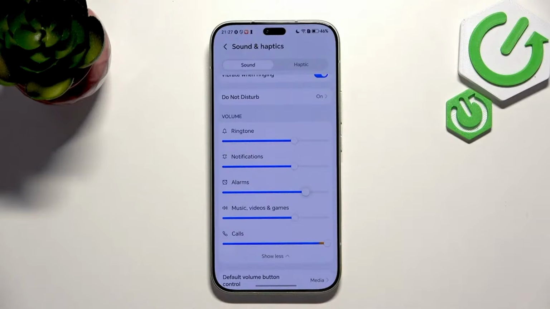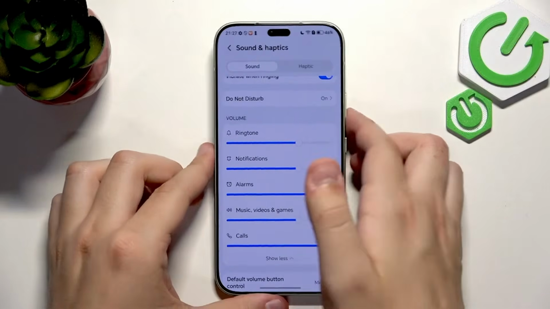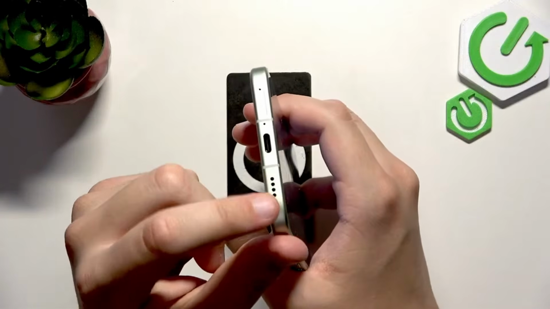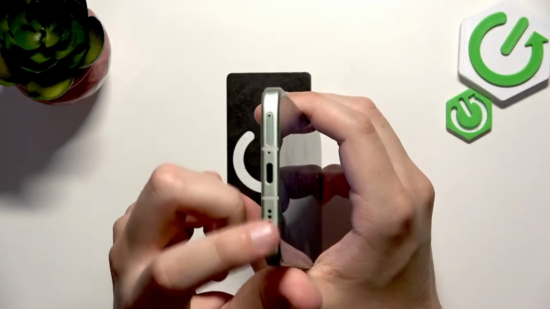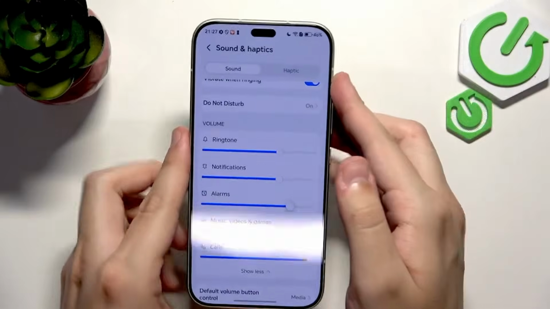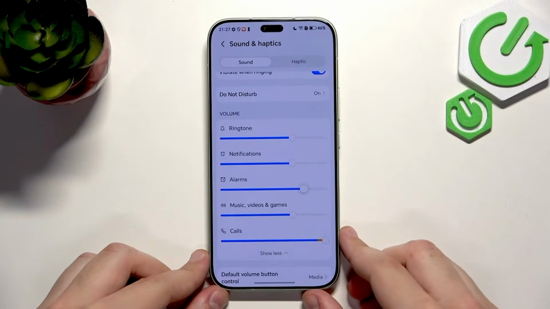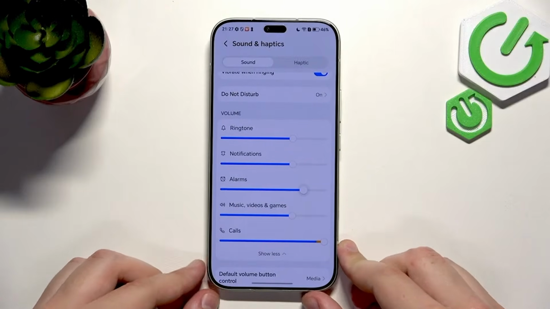Now the next thing that you want to do is go over and clean the speaker grill with a soft brush. So if you got a soft brush laying around, make sure that you treat this grill very good, because if it's stuck with dust inside of it, then it can simply be filled and it will just block every single sound. So we definitely do not want it.